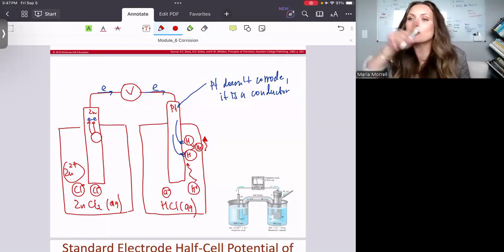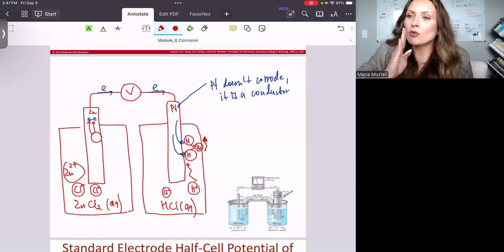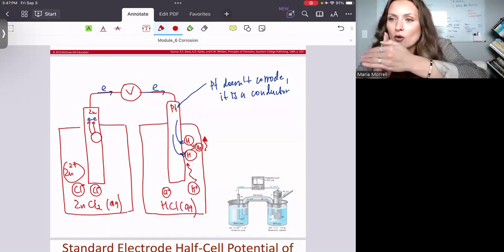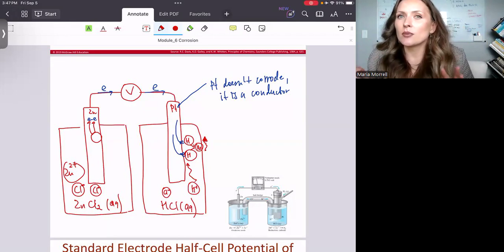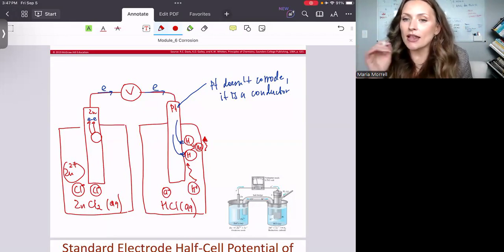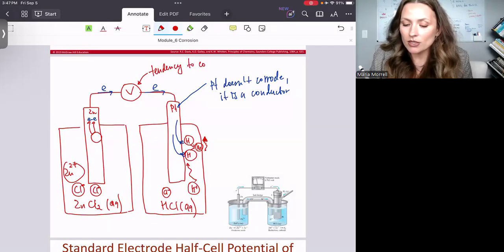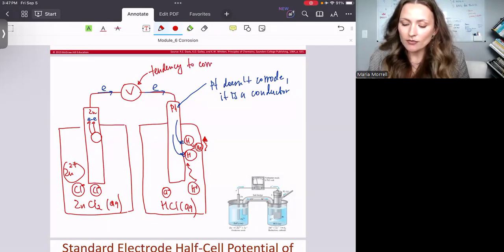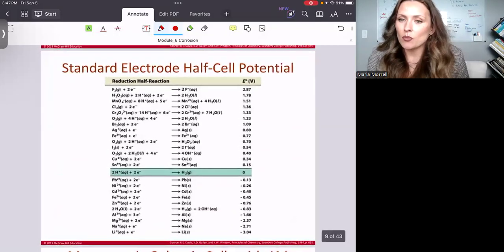Now, that process, right? Once you flip the switch, think of it like a shutter. Once I remove the shutter, the electrons will flow just because there's a potential differential. And then in here, you will see the number, right? That number will allow you to describe the tendency of material to corrode. And what happens is that this is what scientists came up with.